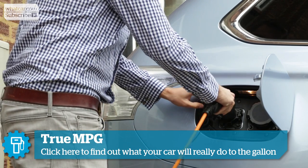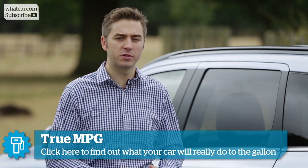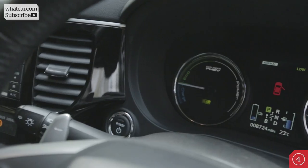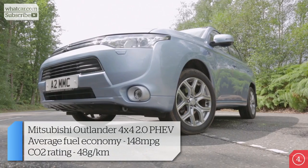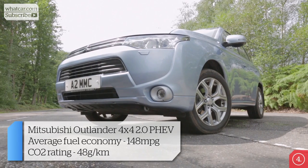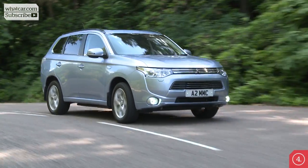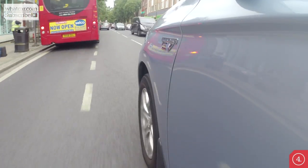Running costs should be good too. The 148 miles per gallon official fuel economy figure might be a pipe dream for many, but if you're doing lots of short journeys around town you'll do many of those on electric alone. The knock-on effect is a tiny CO2 emission figure of just 48 grams per kilometre, meaning it will be in the lowest company car tax band until at least the end of the decade, and you'll also get a free tax disc. That said, if you're doing longer journeys, the diesel is a much more worthwhile car to consider — this car really is better for shorter trips around town.